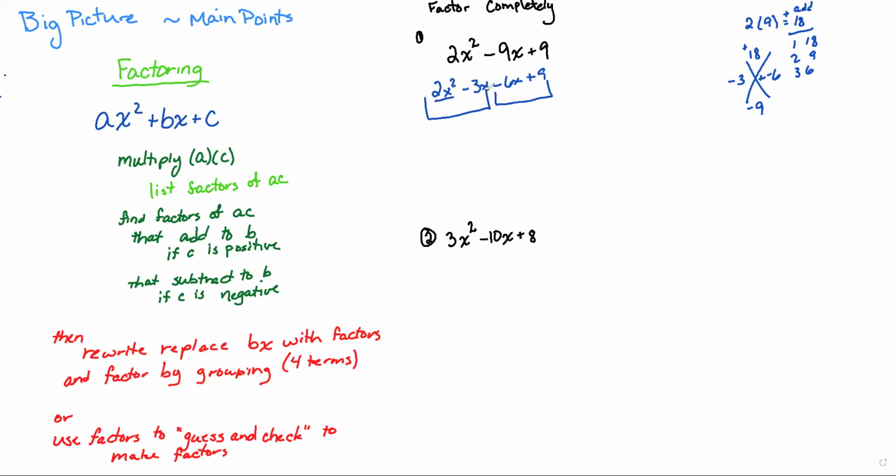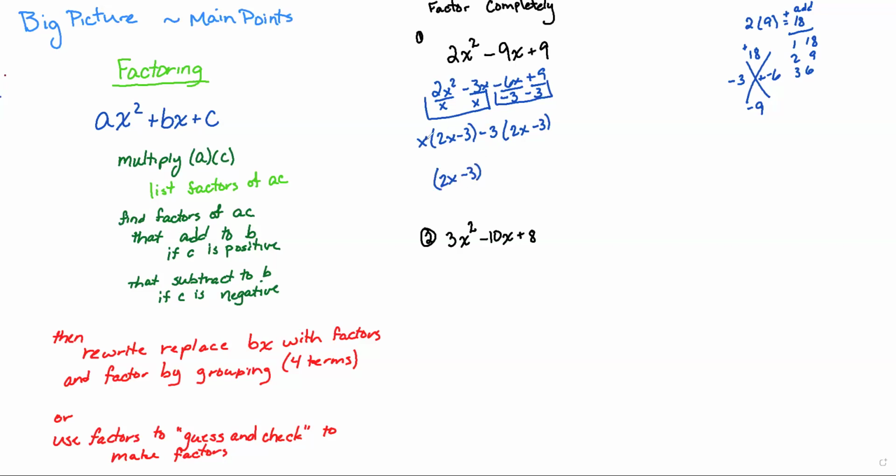Pulling out of a 2x squared and a negative 3x, I can only pull out an x. So that gives me an x and a parentheses 2x minus 3. Between a negative 6 and a 9, it's starting with a negative, so I want to pull out a negative. And 3 is the only thing that goes into both of those, so I'm pulling out a negative 3. Make sure I write the negative under both of them. Negative 6x divided by negative 3 is a positive 2x. And 9 divided by negative 3 is a negative 3. My parentheses match. That is my GCF. So I'm dividing that out.